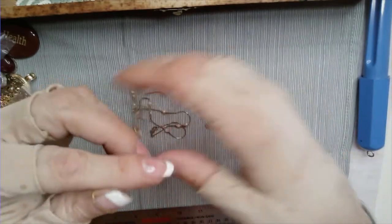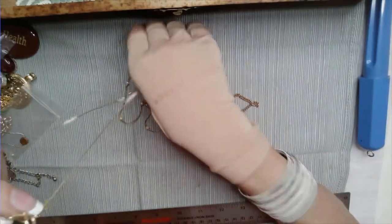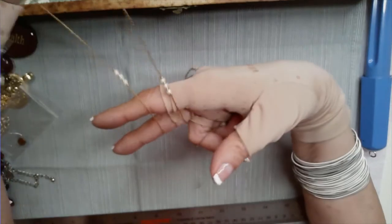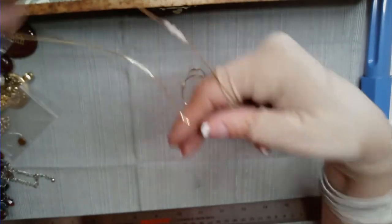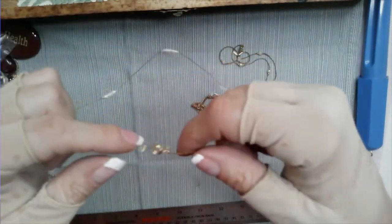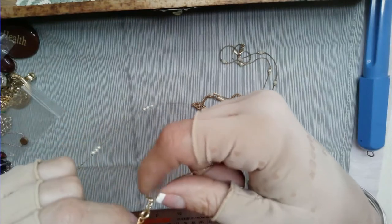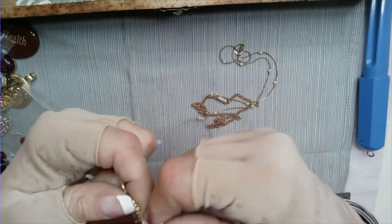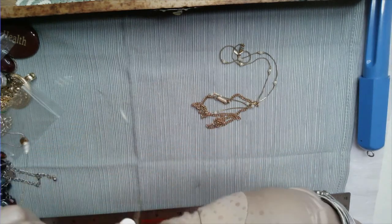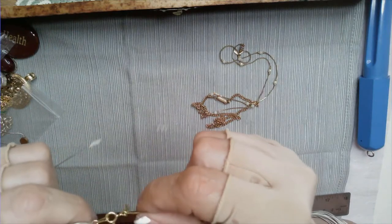Oh, that one, this one. This one just popped out. Oh, actually, there's two of them. One has the three stations, the main one, and then it's the little gold tone chain. I thought I saw something on this. It has a T for, I'm trying to get it to turn around here. I think it's a Talbot. It doesn't say, but I'm pretty sure that's Talbot.